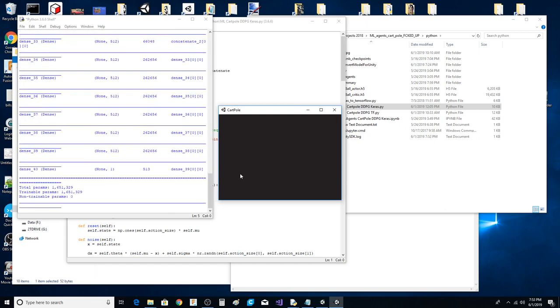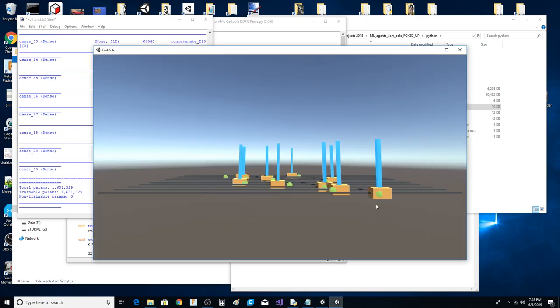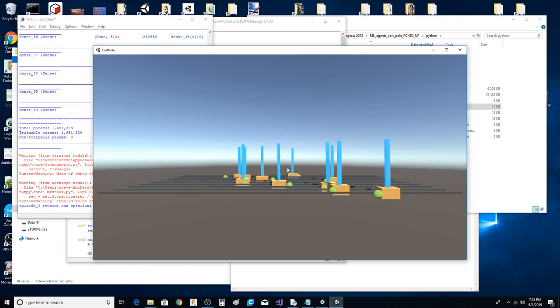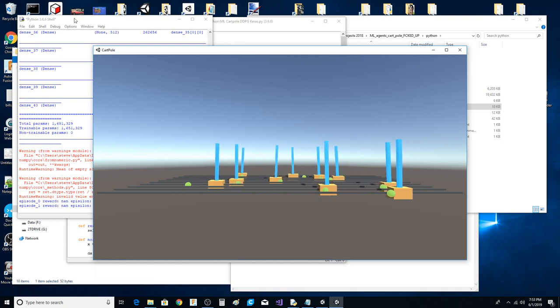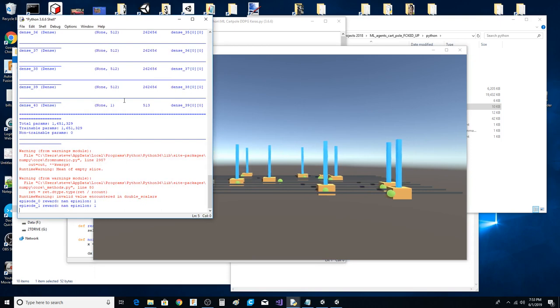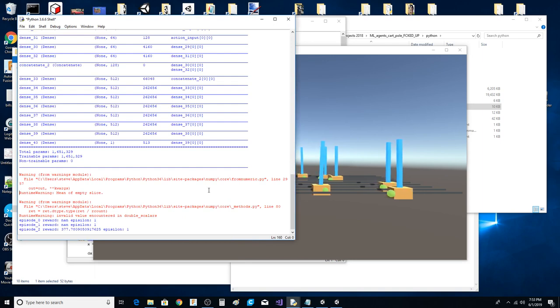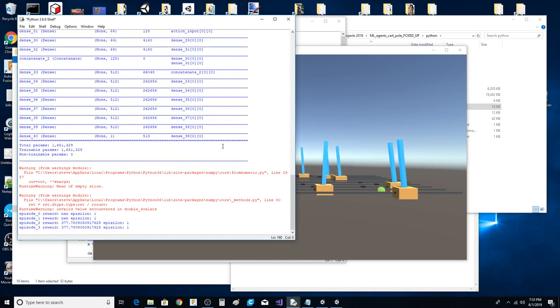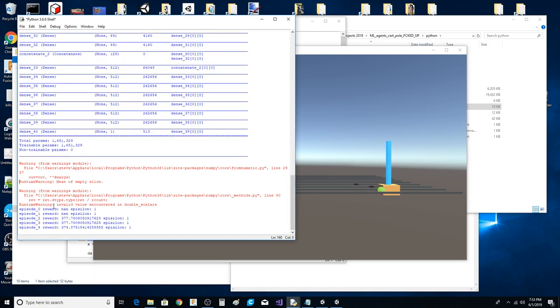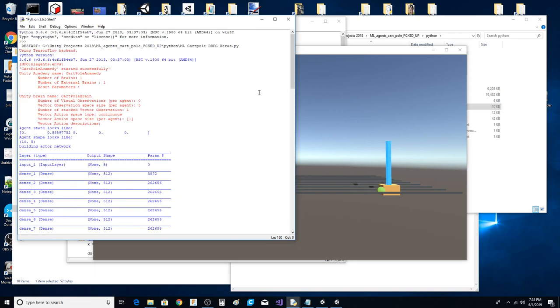So there's the dump, you know, and you can look at the Python code. And there you go. This thing is training right now. As you can see, there's more cartpoles than in my version. It doesn't really matter, but it thinks there's 10 of them. And it's sitting there, but the thing is that this is running through several episodes, and the way the actor critic works is it builds up a memory of what it's doing, and then it trains the model, and it uses two different models to do it. It's very complex. It took me a couple of weeks just to try to figure out how it's working. So it's not even writing the model out right now, and actually the code's turned off.